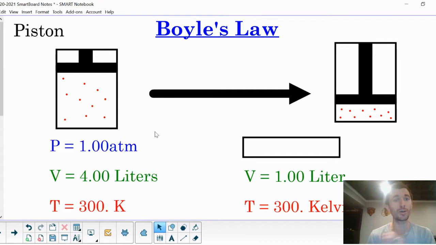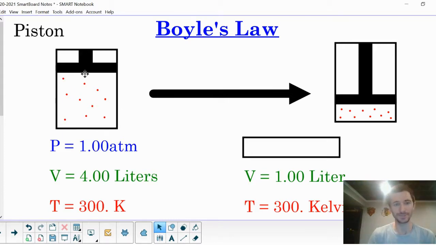To make sure we're drawing those dots, what I like to focus on is how the little gas particles are in relation to each other each time we're changing the piston. So in the beginning, I think we have, what, 10 gas particles, if I can count. I think, yeah, there's 10. Okay, I can count. So they're just kind of here doing their thing.